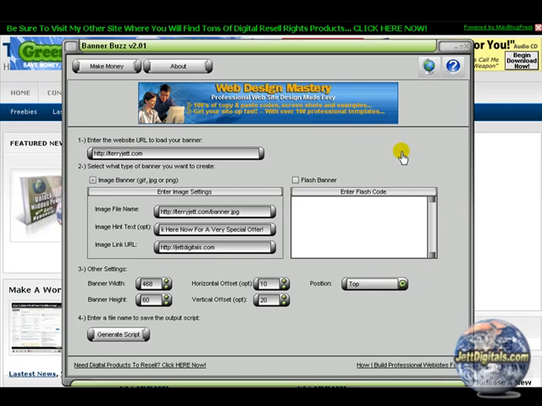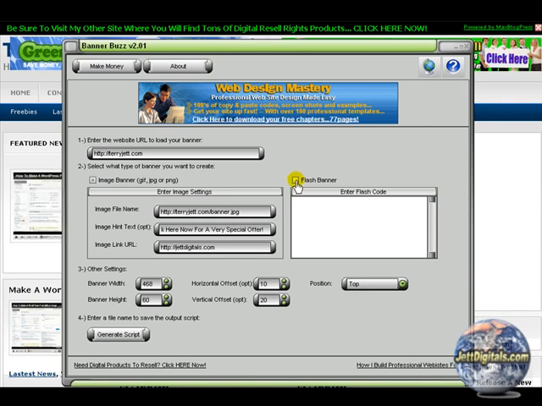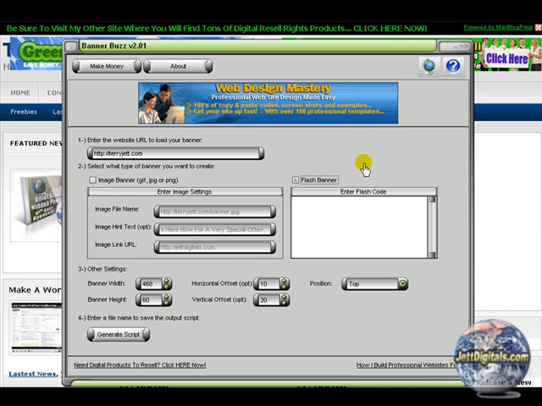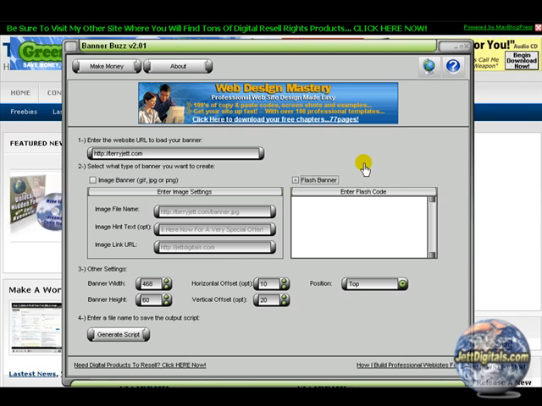There is one little thing here that I've noticed that nobody is doing. And of course, I've been using a program like this for some time now. It's a pretty cool feature on the flash banner. You can use any flash banner. You'll notice that some affiliates have flash banners, and they're kind of interactive and cool.